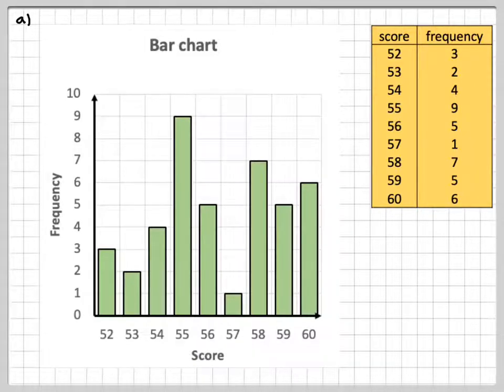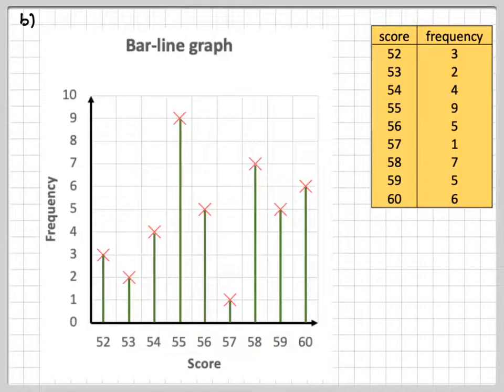For the bar line chart, similar idea. It's the same sort of idea. And we put a cross at the end of each one. So here we have three, so we put a cross here, and we draw in a line. They don't have to be different colours, they can actually be the same colours. So here we are again, label the axis: score, frequency, and label at the top.